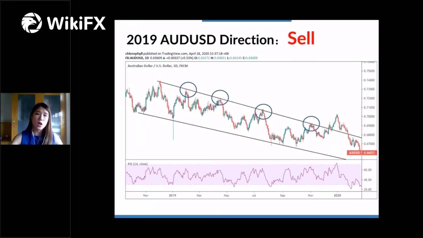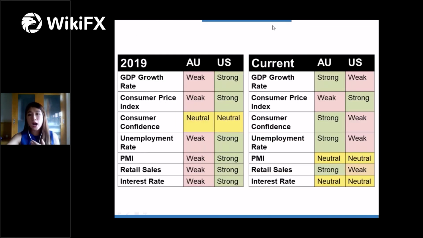And we look at the chart, right? In 2019, it's pretty obvious that the overall direction of the Aussie dollar was down. It really matched our fundamental analysis. If you are a swing trader, we can actually enter trades here. We know the direction is sell, so we don't look at buy. We sell here, here, here, and here. And I'm pretty sure that you can make some money here. So that's how we use fundamental analysis to help us know the overall direction of the currency.